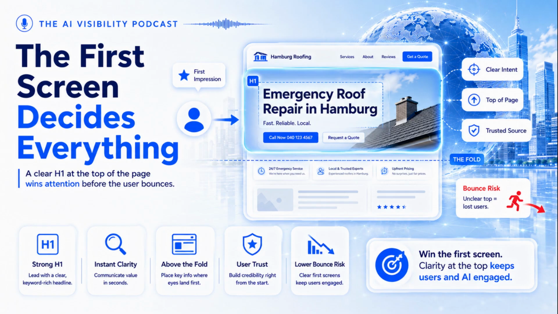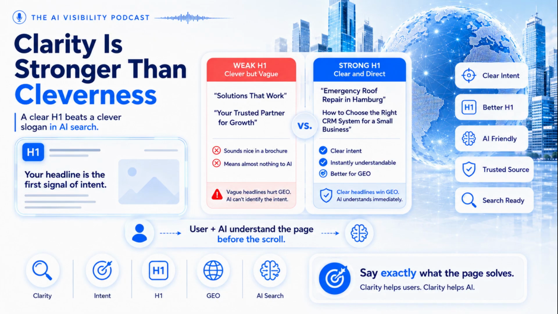So we have a mandate for ultimate clarity. But how do we actually execute that the second someone lands on the page? Because we have to win that first impression, or they bounce. Winning that first impression, according to Schneppat, happens entirely at the very top of the page, starting with a really powerful H1 heading. Okay. His absolute rule for the H1 is that clarity is stronger than cleverness. Meaning those vague marketing slogans that companies love so much are actually hurting you. They are devastating to a GEO strategy.